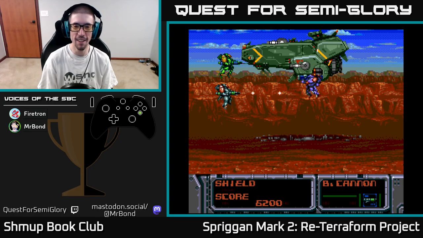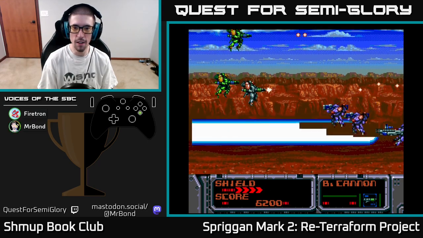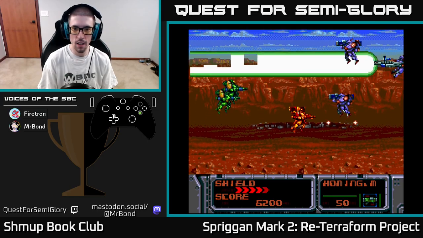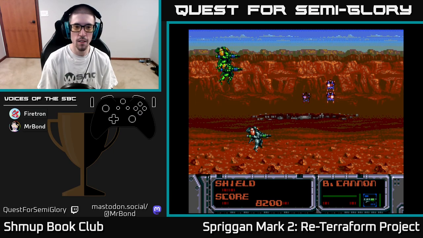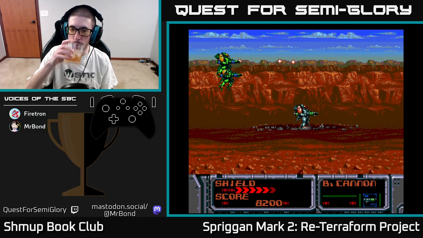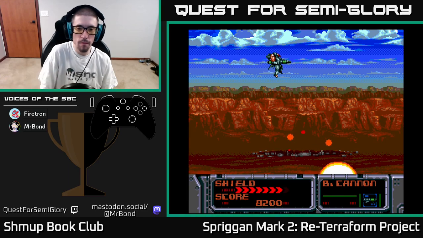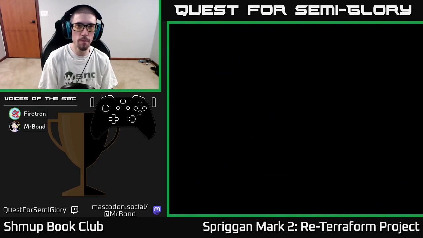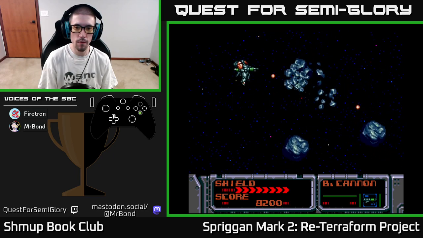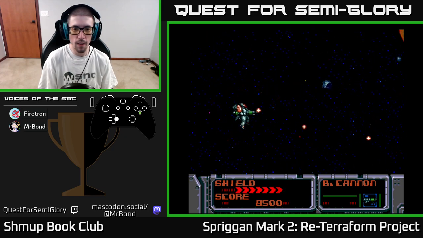Oh, I got a speed down. Oh no. Oh god. Also, I don't know the difference between the two shields yet, but we'll figure that out. Oh god. Volcanoes. Wow, I got sniped pretty hard there.